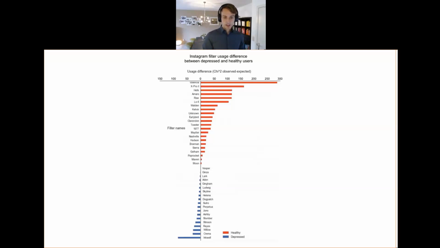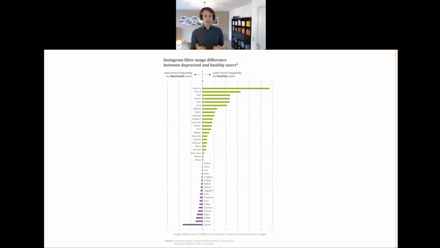Then another thing that doesn't work, I think, is the color scheme. As we have seen just a few minutes earlier, healthy is not something that we would associate with the color red, and depressed is not something we would associate with the color blue. So I think we can choose a better color scheme. In this case, I chose green for healthy, which seems to me a better color to associate with healthy people. And for depressed, I chose a color that goes well together with this green but has a little bit more of a negative connotation. In this case, this purple, I think, works quite well to make the contrast.